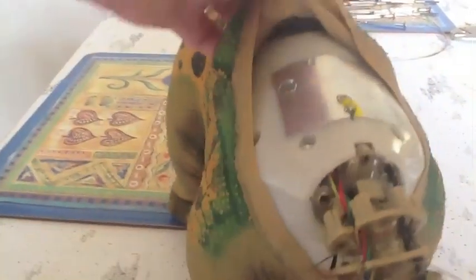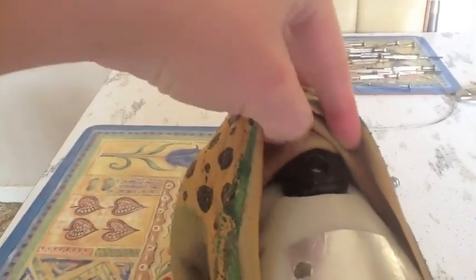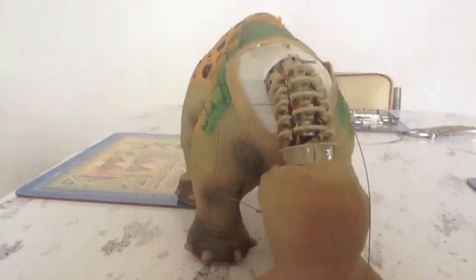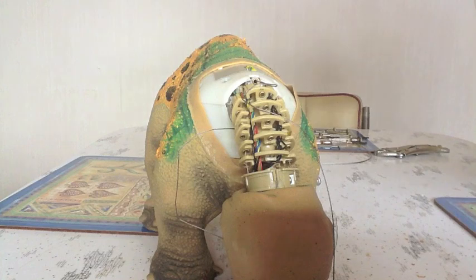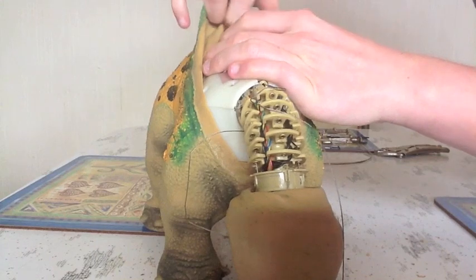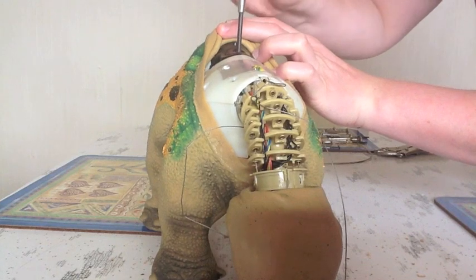What you need to do first is remove the back plates. Now to remove that white plate there, you first need to remove the black one. So remove the black plate and then the white plate, and then we can get to the insides. Now you can see what I mean about it might be a little bit easier to remove the skin completely, but it really is quite a hassle to do, so I think it's easier just to manage this way. Now, you can pull that skin back quite a bit, it's not going to tear.